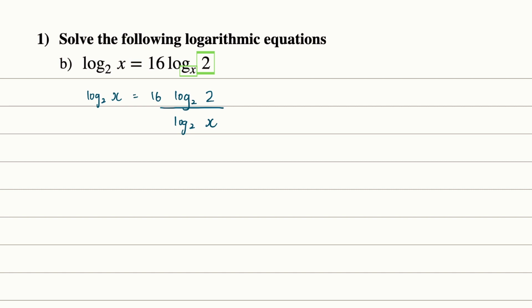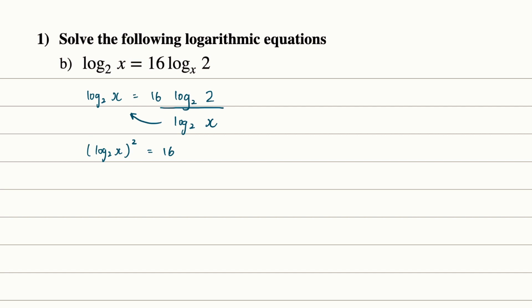What we can do next, very simply, is to multiply both sides of the equation by log to the base 2 x. Now this will give us log to the base 2 x, include a bracket, power 2. And this is equal to 16. Because log to the base 2 of 2 is equal to 1. Now do note that this square cannot be brought down as a power law because log to the base 2 x is multiplied with log to the base 2 x. They are two terms multiplied together. So we cannot bring the power 2 down using the power law.